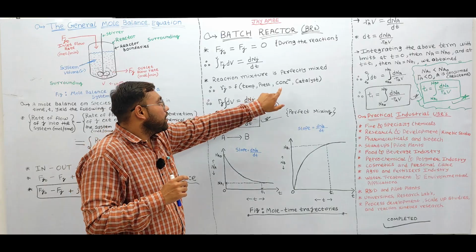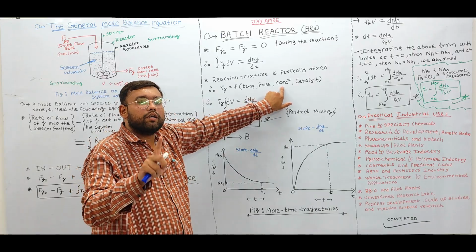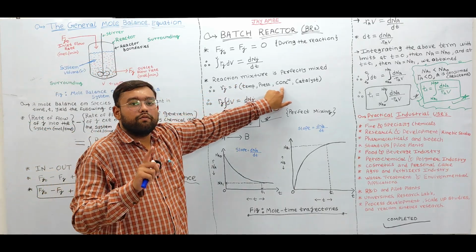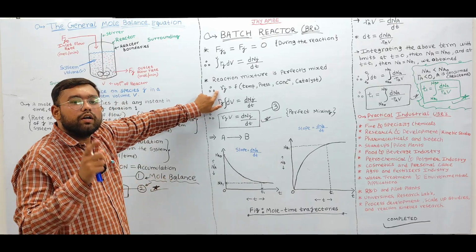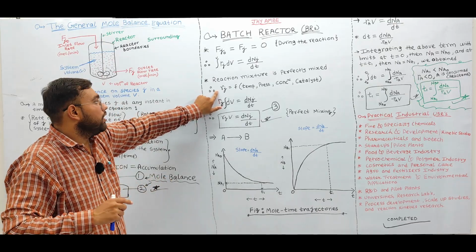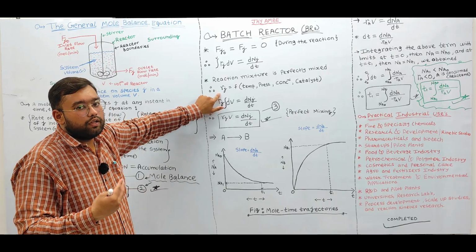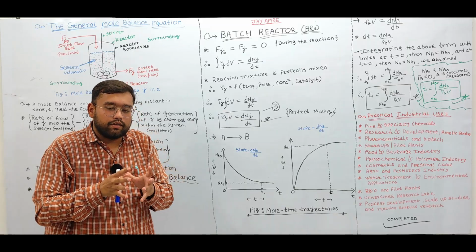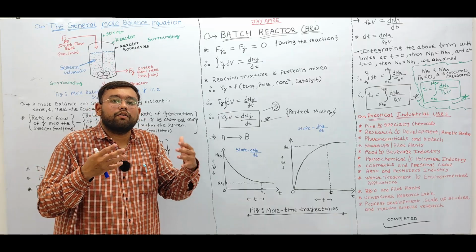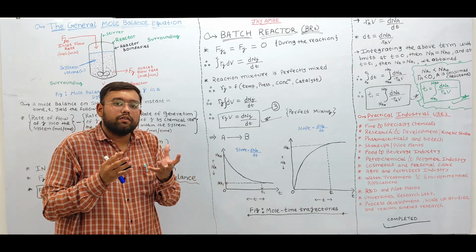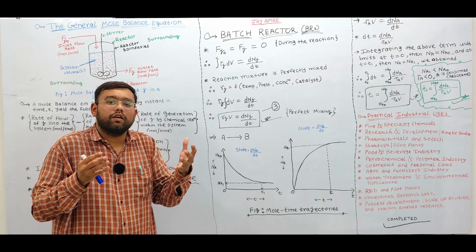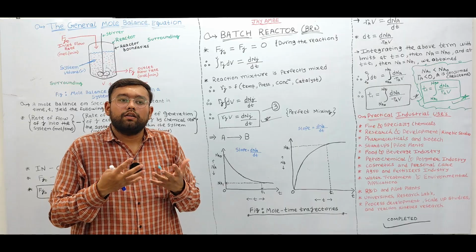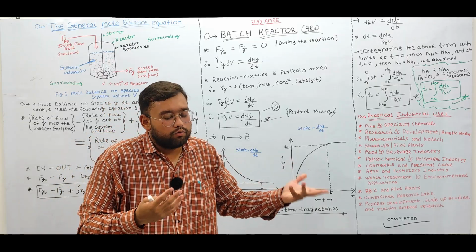Okay, which means we have a lower concentration of reactant molecules present in the reaction environment. Due to the lower concentration of reactant molecules, we have a lower rate of reaction of the reactants, right? Due to the lower concentration of reactant species, the rates of the reactions are very slow, which means the speed of the reactants will be very slow. The reactants will slowly interact, slowly react, and slowly convert into the product.